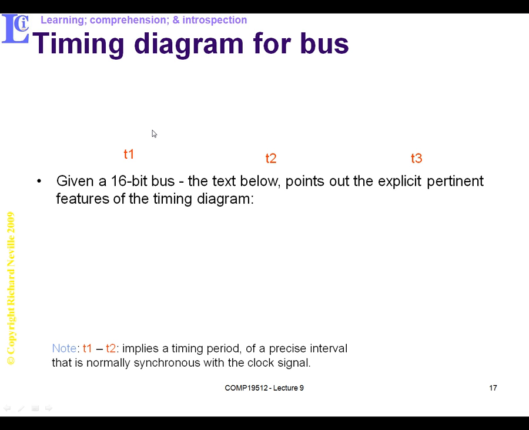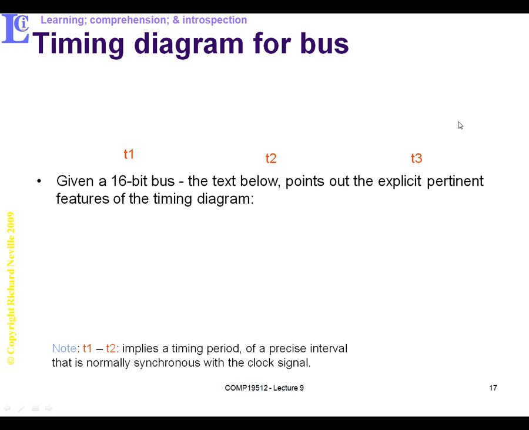So now we've got a diagram that's going to be displayed in a minute. There's a number of areas in the diagram, and we've got a timeline along here again from left to right, and there's timing periods T1, T2 and T3 where we may be interested in the logic levels and how we might represent a number on a larger bus than we've looked at before. Remember previously we looked at a 2-bit bus, which isn't the norm. We're going to look at a 16-bit bus and see how we'd diagrammatically depict this. So let's think about 3 different periods, T1, 2 and 3, when the values might change, and other periods outside these, which we're going to see in a minute, which we don't care about.